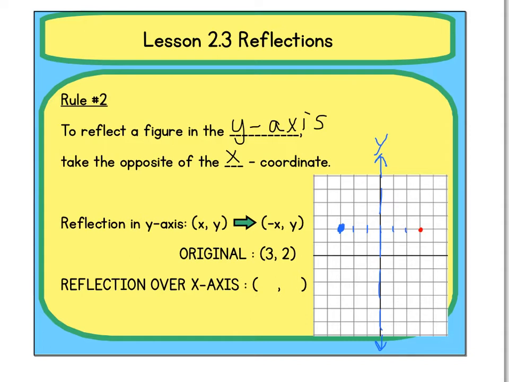So if I just want to do a little test, 1, 2, 3, and 1, 2, 3. They're both 3 units away. I'm going to list my new coordinate point. From the origin, it's negative 3, up 2, so positive 2. So we want to just observe what happened here. Our original was (positive 3, positive 2), and it became (negative 3, positive 2). So the only thing to change here was our x-coordinate. So when we flip over the y-axis, our x changes. When we flip over the x-axis, our y-coordinate changes.